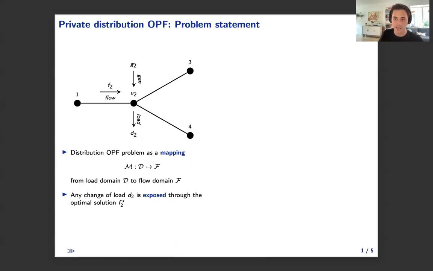From a privacy standpoint, it makes sense to consider OPF problem as a mapping from universe of load datasets to power flow solutions. And what is interesting is that whenever we record a change in a dataset, this change will translate into a change of power flows, hence exposing the activity of grid customers through state measurements, power flows, and voltages.